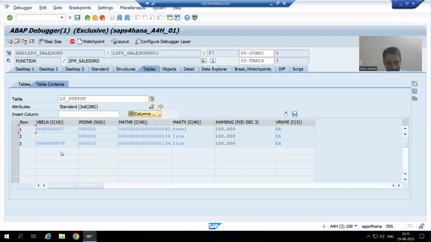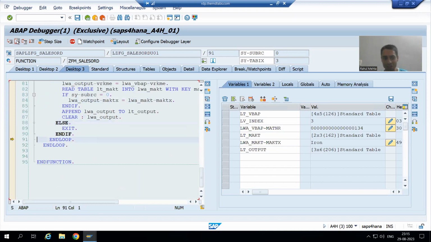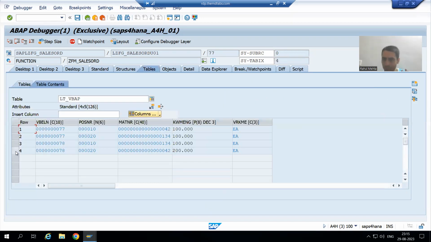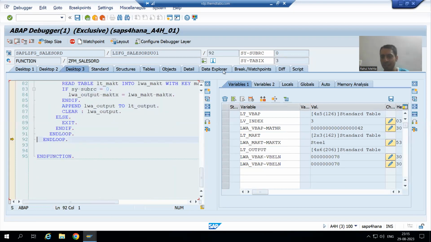You can see the third record, and we got 78 because when we moved to the outer loop, at that time we simply moved the VBELN. Now it will not work for the second record. Now we have the fourth iteration of the loop. Now you can see sy-tabix is 4. Now we are simply checking that VBELN is equal to VBELN. Yes, it is equal. So we are appending it to the final internal table. So we have 4 records in the final internal table.